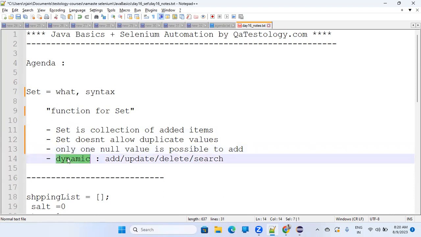And it is dynamic in add, update, delete, search. Yes, with the list and set, it's possible that you can add values, update values, delete something, search something. In that sense, both are good. But interview question will be, for the adding, which is more efficient, list or set? For the updating a value, which is good, list or set? For deleting, which is good? For searching, which is good? The thing is, all things are possible, but interviewer will ask you how efficient list is to update.